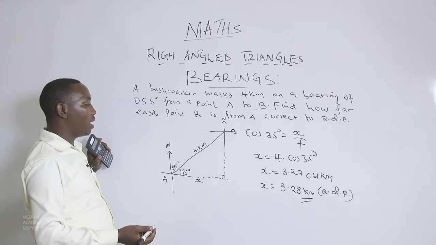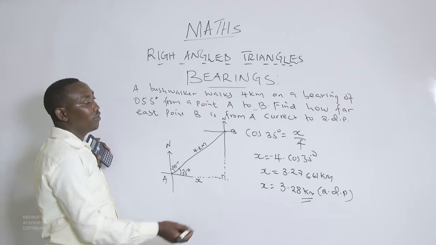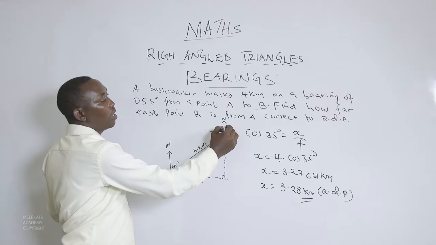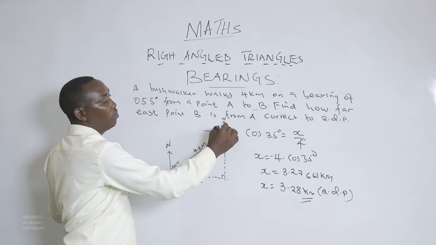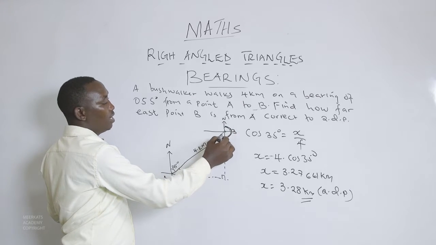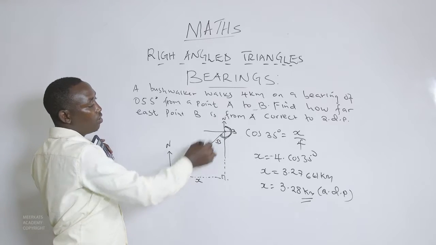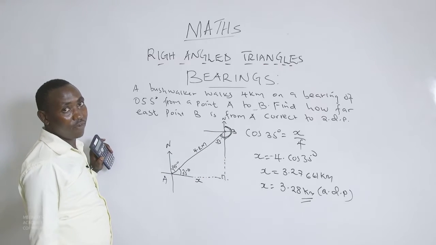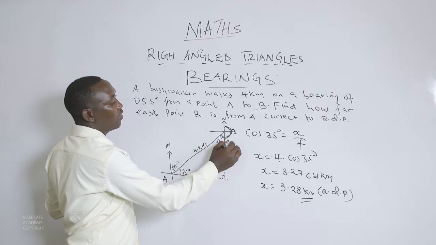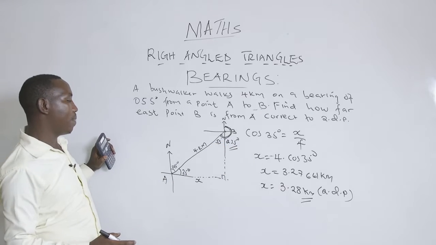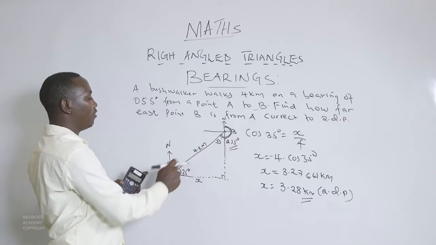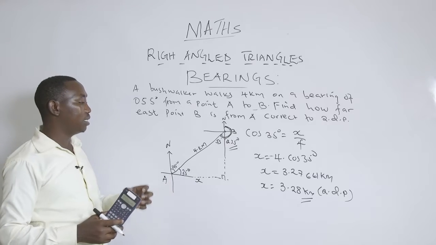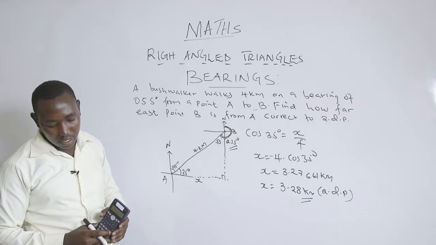Sometimes you can be asked to find the bearing of A from B. That means from point B, you try to locate where A is, and that means you will come along all these angles. So that will be 90 plus 90, that is 180. Then this particular angle, because these are transversals of the 2 parallel lines, this will be 55. So that will be 180 plus 55, which will give you 235 degrees. That is the bearing of A from B. The bearing of B from A is 55 degrees, but you have said you write it in 3 digits, meaning it is 055 degrees.